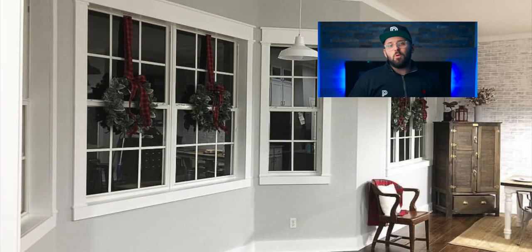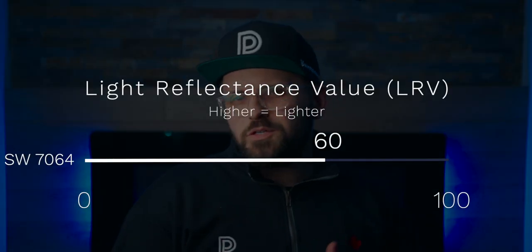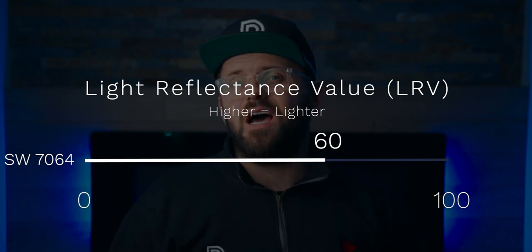Passive is a color name that doesn't really tell you a ton about what it is, but when you see it, you get it. What we have here is a light mid-tone gray that is slightly complex in how it's composed. It has an LRV of 60, which gives you a hint about how much color is inside, and that opens up the opportunity for some complexity. As a general blanket statement, grays as paint colors tend to lean either cool or warm, while some can have a green cast, others can appear almost purple. And then you have the gray beige category of colors that start to look even less gray.